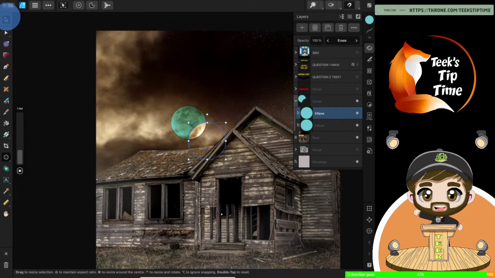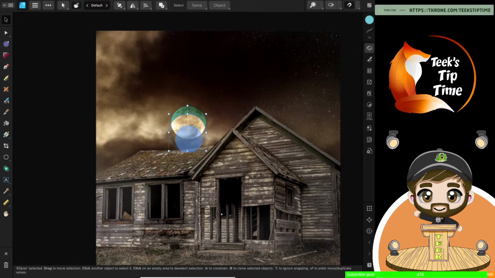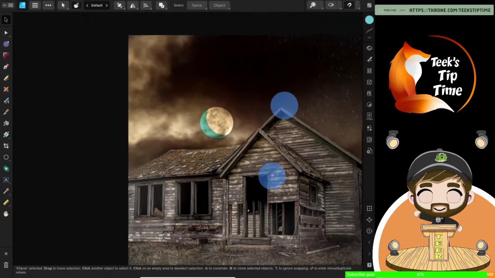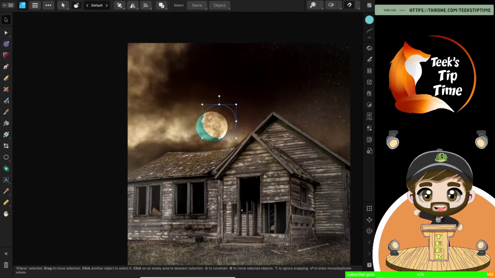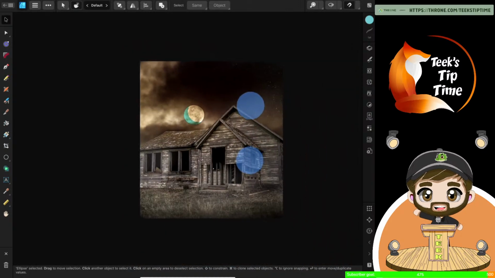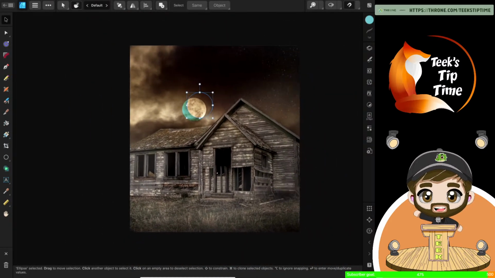So I can move this around and it will only affect that blue main. It doesn't affect anything else. So that is something that you can play around with, especially when you want to delete something from an image, but you don't want the whole thing deleted. You just want that piece, and that's how you do it. Or at least that's how you do it for now with the creeps.